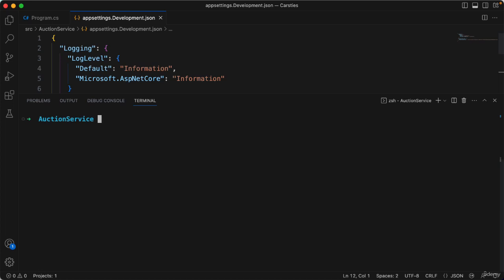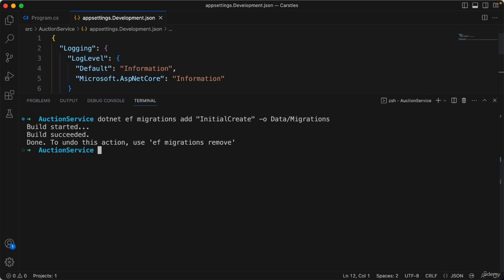And once we have that in place, we can then execute the commands to create a new migration, which is going to take a look at our code and what we've written, the DbContext class, and it's going to create a migration that will set up the database schema based on the code that we've written. So I'm going to say dotnet ef migrations add, and I'll just give the migration a name of InitialCreate, and I'm going to output the migration to a folder inside the data folder and specify Data/Migrations and press return. And as long as there's no problems in our code, then this should work just fine.